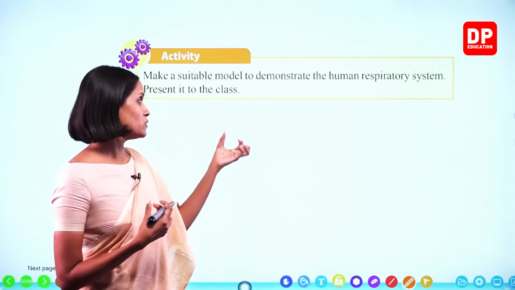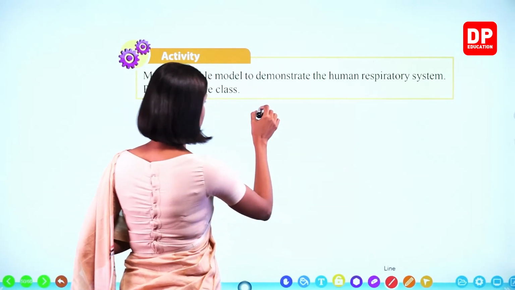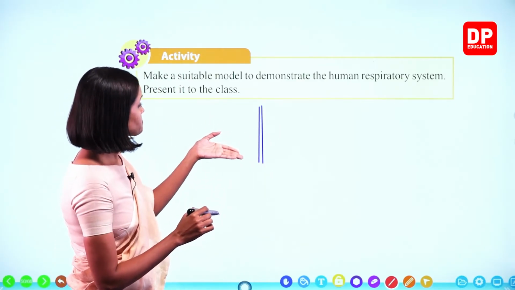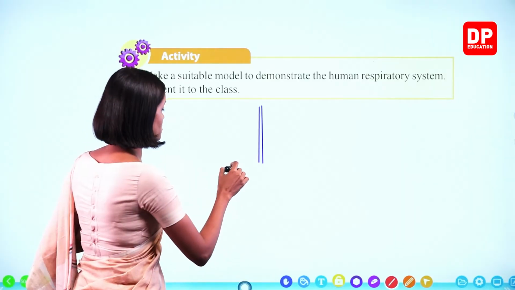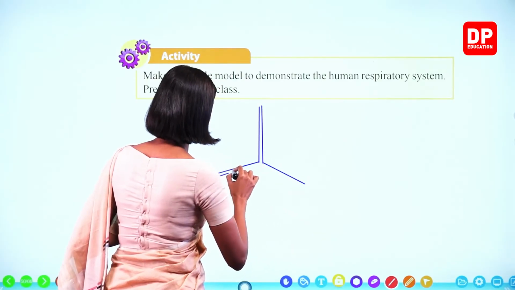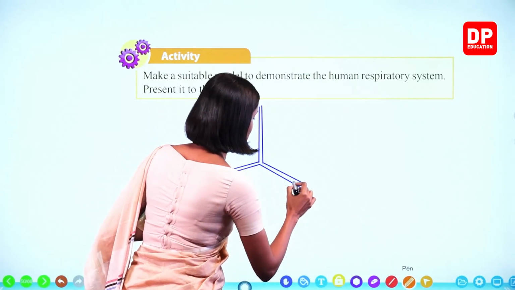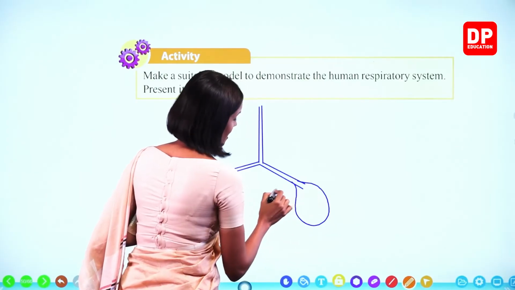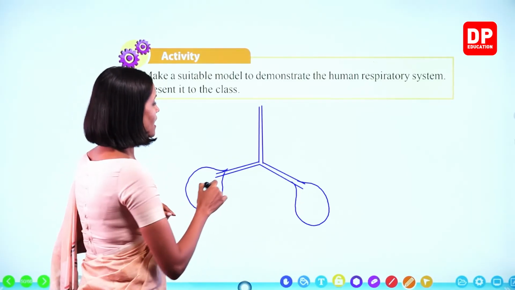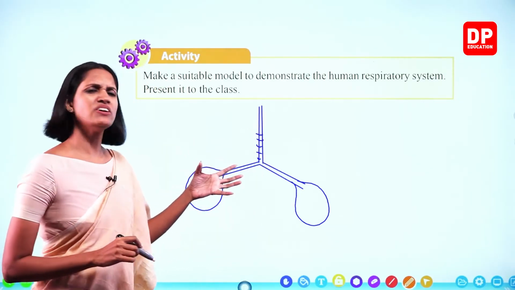Even here, you can use pen tubes to indicate the tubular structures, because the trachea and bronchioles are tubular structures, right? So instead of those structures, you can use empty pen tubes or even saline tubes. Okay, children, these types of structures. And then at the end, you can tie up balloons or polythene bags. So these will be the lungs. Okay, children. And with clay, you can make the other related parts, and you can even use paper pulp.